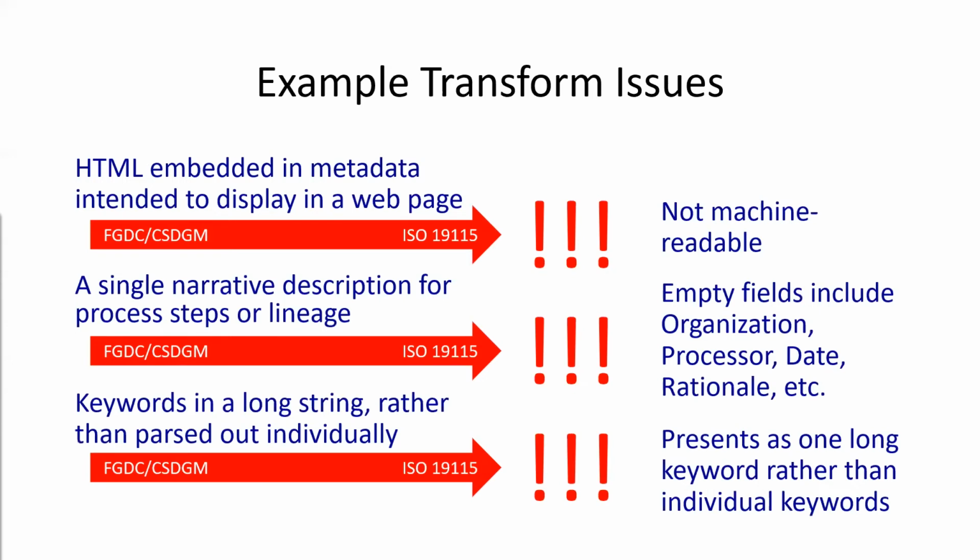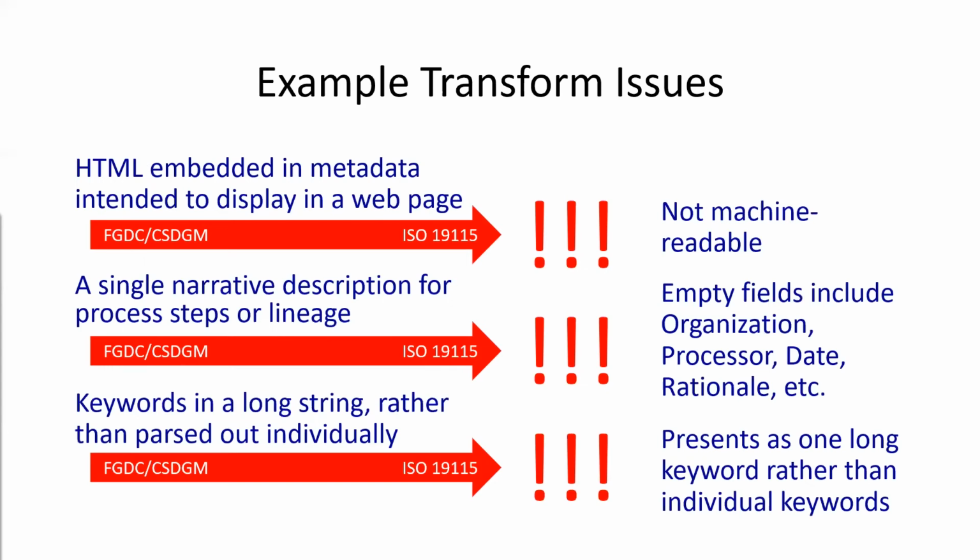These are just a few of the issues you may encounter as you begin to apply transforms to your legacy metadata. Because your mileage may vary with transforms, it's best to test drive a few sample records to see what happens when you apply different transforms. Even though no solution is perfect, your goal is to land on a transform that gets you close to that ISO 19115 standard.